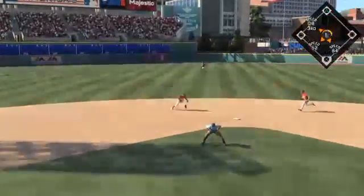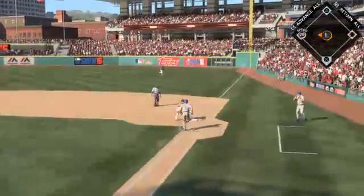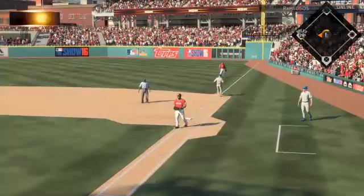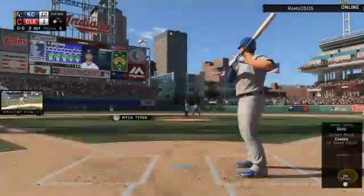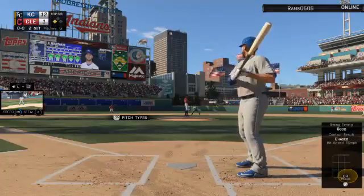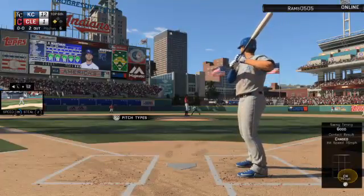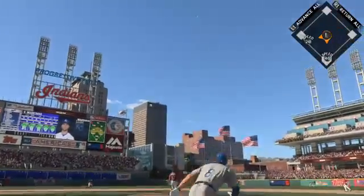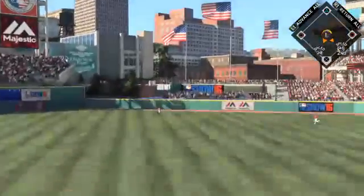On the ground up the middle. To his left, Lindor. Throw to first is in time, but meanwhile the runner is in to score. Mike Moustakas is in to try and get that second run of the inning across, as he'll have a runner at third now with 2 away. Yeah, 1 run's good, but you don't want to leave that guy stranded at third base. It'd be clutch right here if you could get him in somehow.